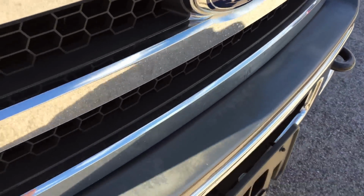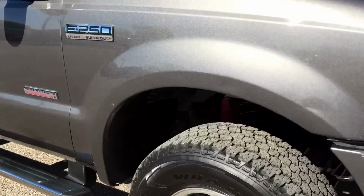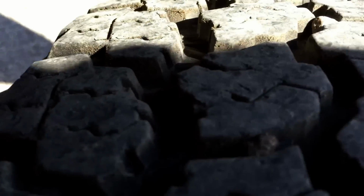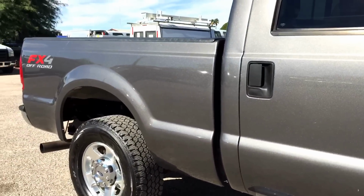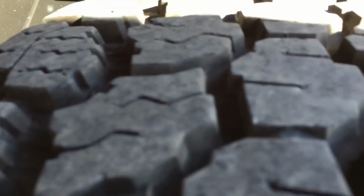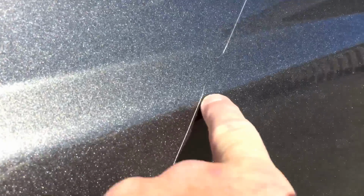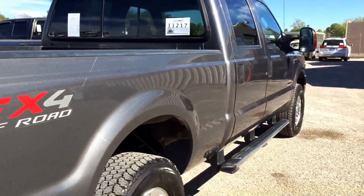The other thing that happens is you don't get any rust. That's another thing about living in the desert that's nice. The bad is it'll kill the paint. The good is that it won't kill the frame. So when you click on the pictures, there's a little device there that'll allow you to zoom in on anything you see. Basically it's like putting your face a couple inches away from the truck. We strongly suggest you do that, and you can see stuff like this. Obviously if you brought some great touch-up paint and were very gentle, you can make a lot of that stuff go away and be unnoticeable.